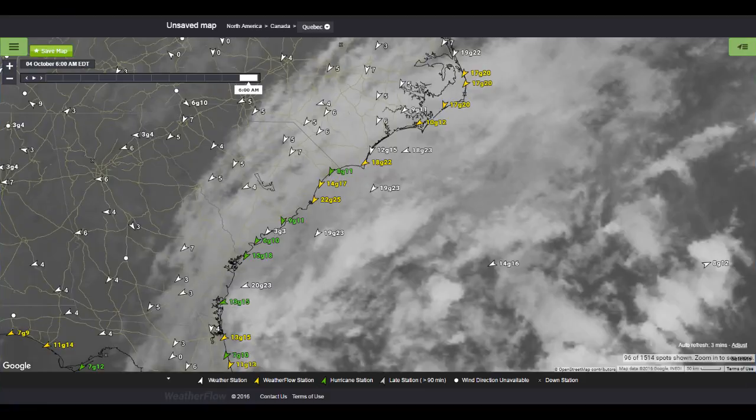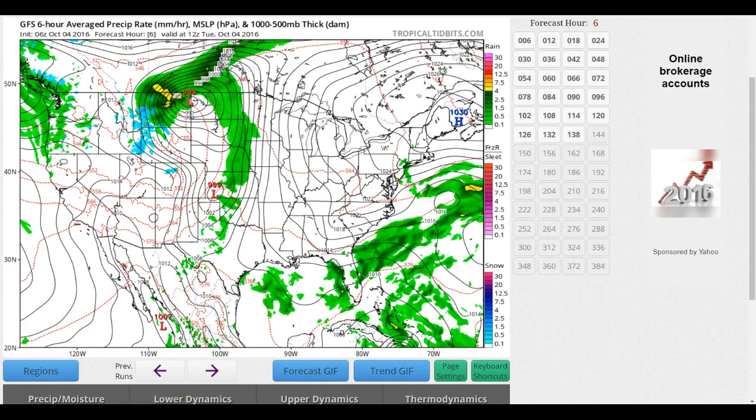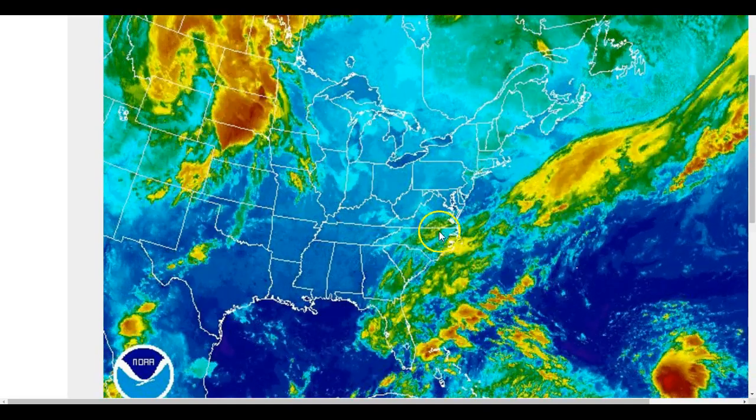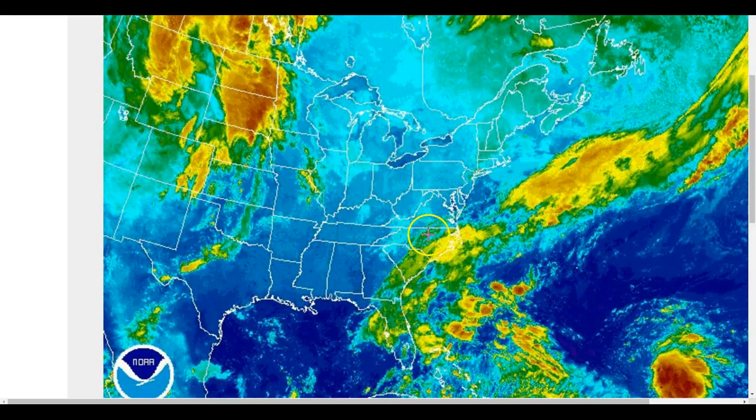This is really all in part due to high pressure to our north. If we look here at the northeast United States along Maine, here's the high pressure right here. This is bringing down the wedge into that coastal troughing. This is an old front that has decayed and it's just kind of hanging around right now. If we look at the rainbow image — let me go ahead and switch to the loop — we can see all of this area of troughing right here.